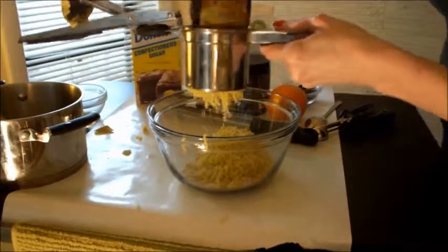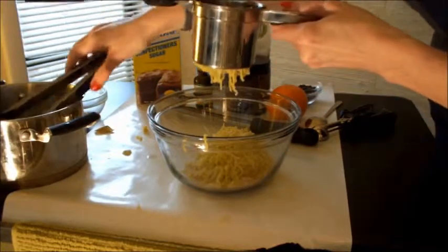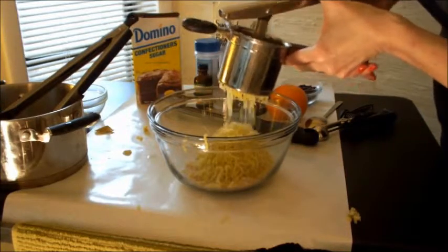This is actually a very large potato. Almost as big as the basket there. Alright, let's see. And rice it through. And this is going to make a really silky smooth potato.